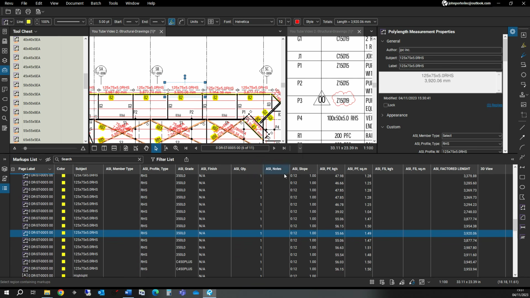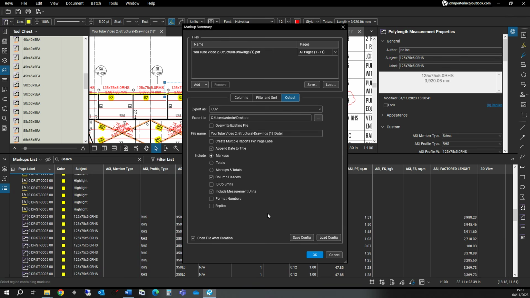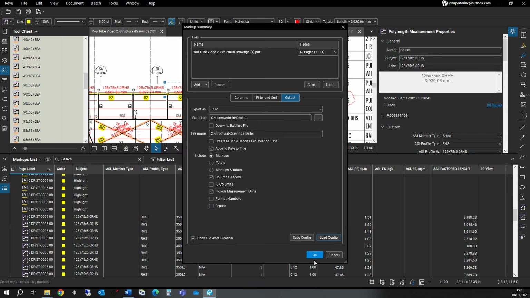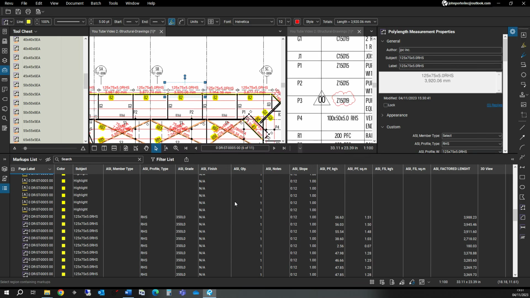To show you guys how easy it is to export into an Excel format or CSV format report, what I'm going to do is hit the CSV report. I did do some setups for my preferences there, so I'm going to load my configurations, and then I'm just going to tell it okay, and I'll show you exactly how it's coming out into Excel.